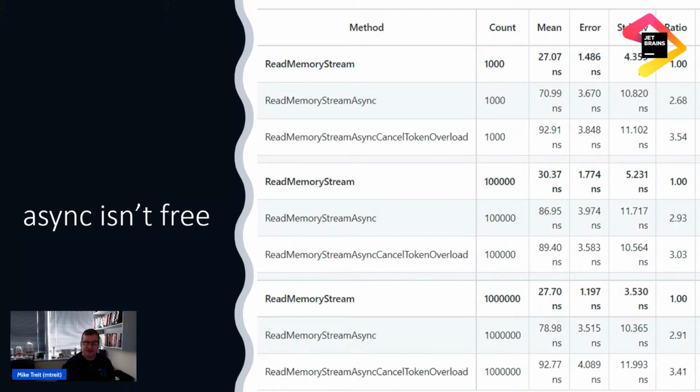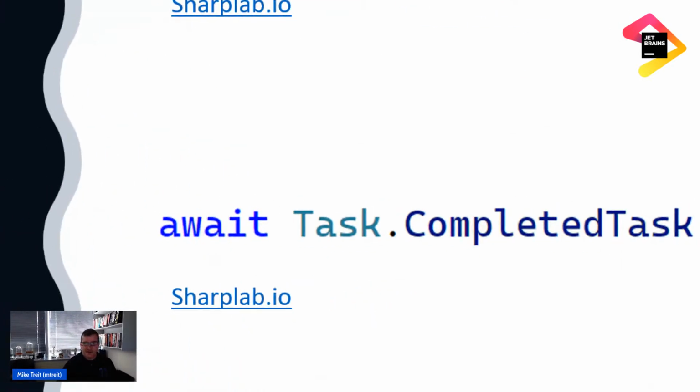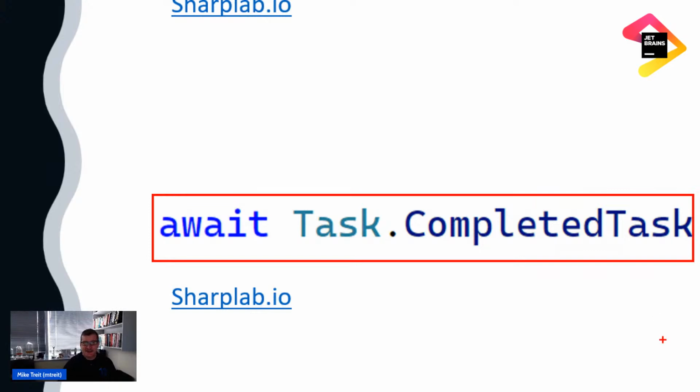There is overhead to using async, and that's because of the machinery involved. The way async is implemented is using a state machine, and there are state transitions and things that get allocated. So you should be aware that it's not free. Another great example of this is code I've written here: await Task.CompletedTask.